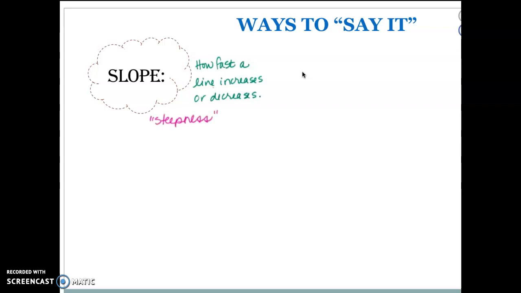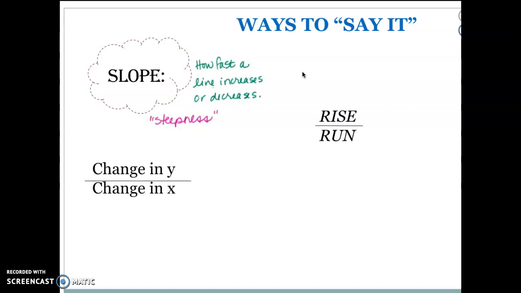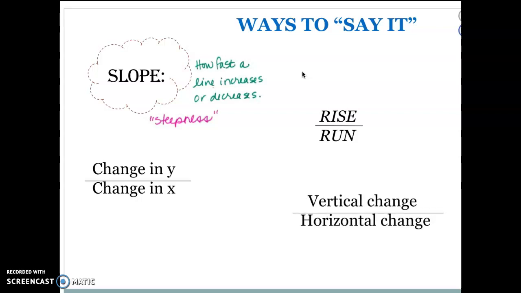Now how you find slope is we calculate rise over run, and what that simply means is you're finding the change in your y value, change in your y-axis, and then you're going to divide that by your change in your x. This is a rate, so we're just comparing upward motion compared to sideways motion. Or we're finding the difference between, or the ratio between, a vertical change and a horizontal change. So go ahead and pause the video right now and make sure that you have those vocabulary terms written down, because we will be using these throughout chapters 5 and 6.